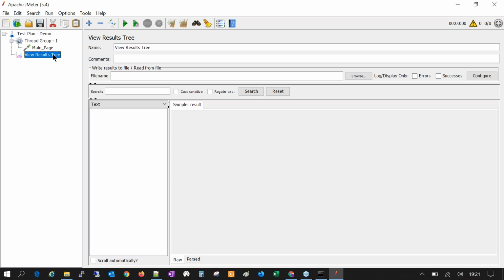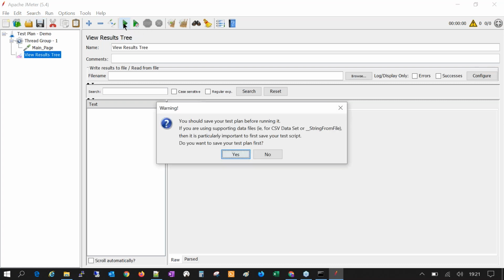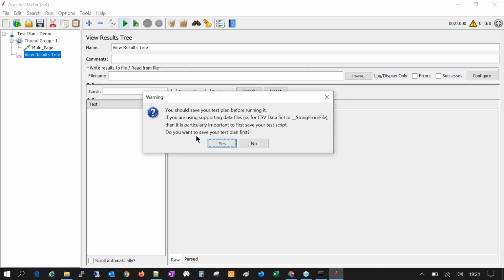It helps us identify the request and responses more clearly at an initial level. You can save this test plan by clicking save and providing a name. You can save it anywhere, but you can run this without saving as well. To run, simply click start, and since it's not saved, it's asking me to save. For now, I'm ignoring it, saying no.